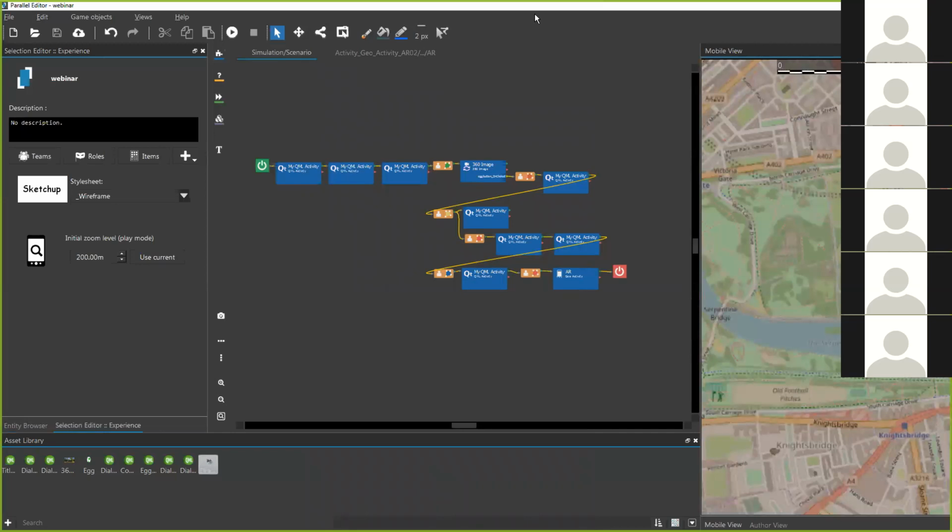So one question from Amazing Mixed Media Minds: in what format do you export the final game? So the publishing takes place in APK format, and in the next month or so, it will also be in the iOS format as well. So for the time being, the demo that you saw is in APK, but we are currently completing the work that will be outputting in iOS format as well.